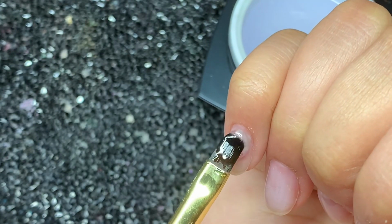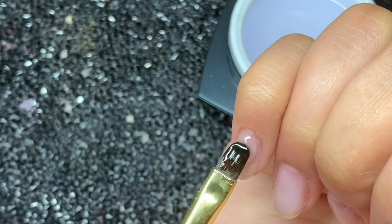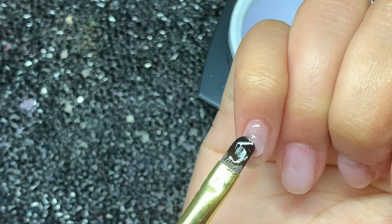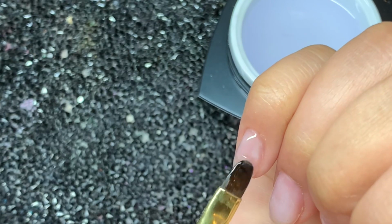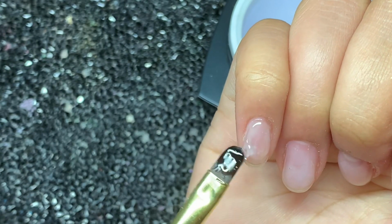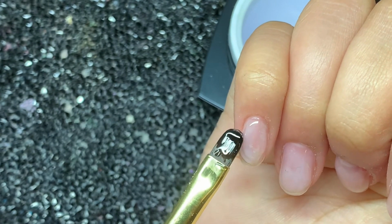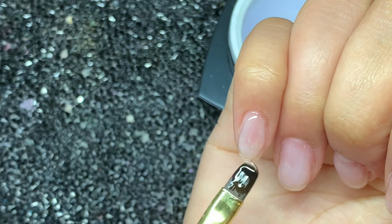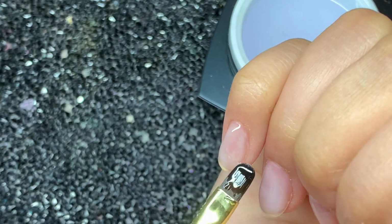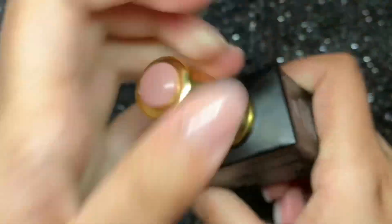And if you also find that your surface isn't very even after applying the gel, you could just use the edge of the brush and create some lines on the surface of the nail, from cuticle to free edge, just going up and down, and that will even out anything that you may have missed. So that's really helpful as well.